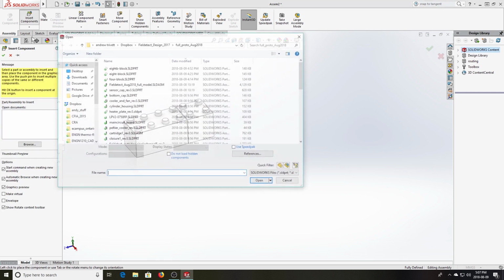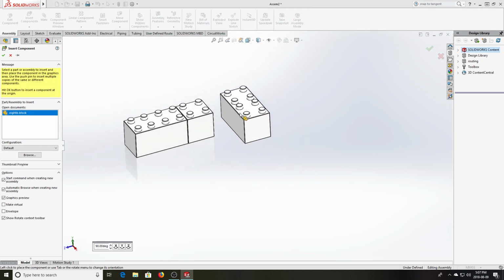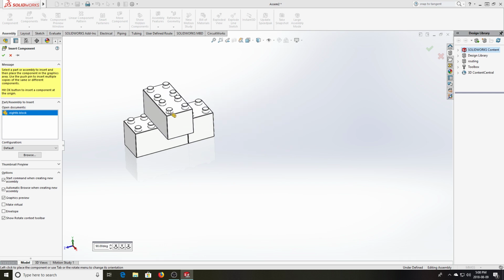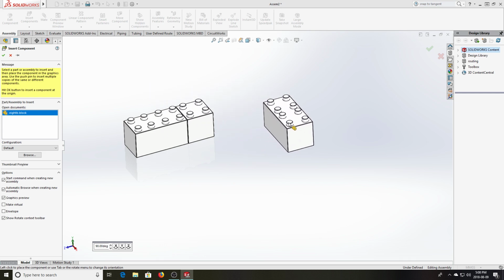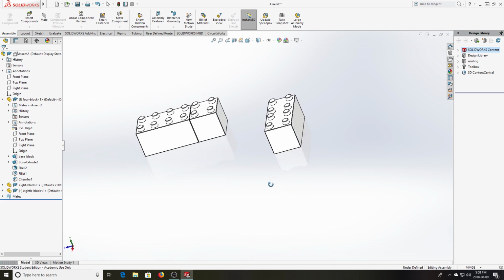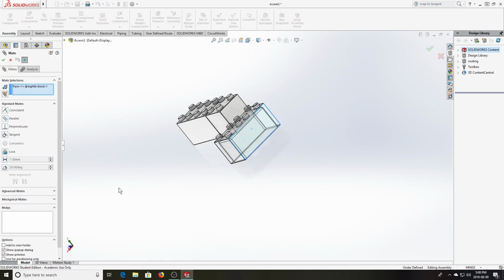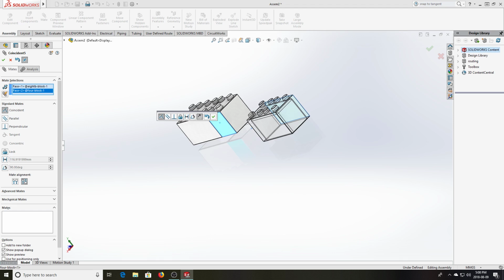Now if I'm going to insert another component, let's pick the other 8 block one. There it is. I could try and rotate it about the Y if I want to put it across those blocks. I don't have to though, because I can use the mates for all of that. I can go back to this plane and click mate, and this plane, and I want to make them coincident.